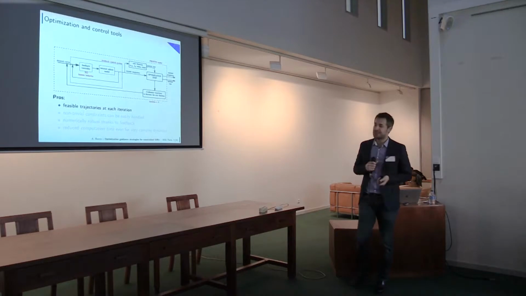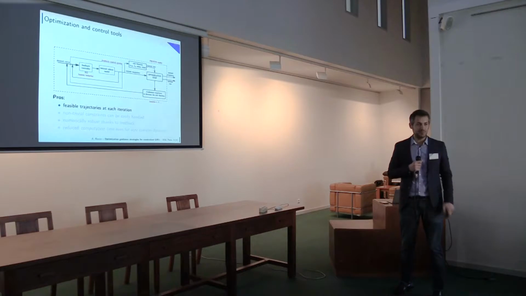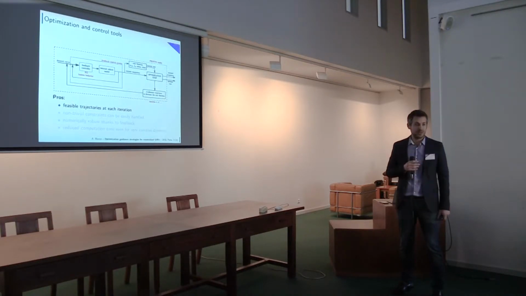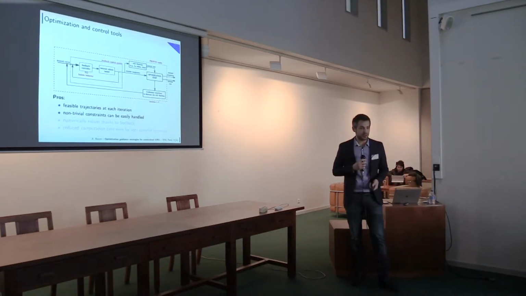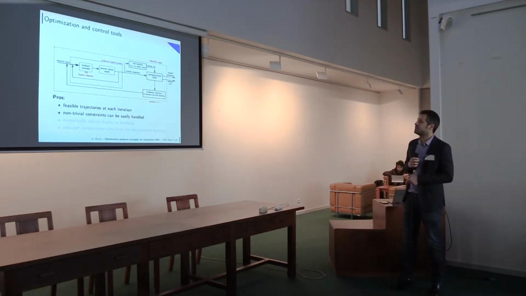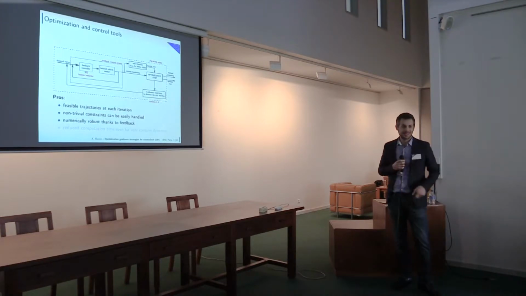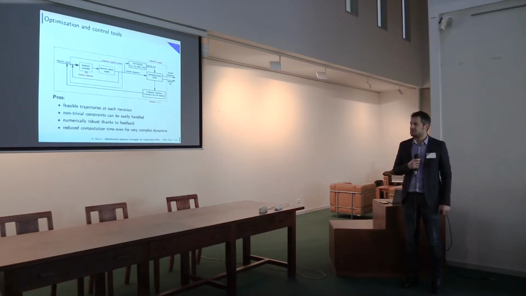So what are the advantages of this approach? At each iteration, we have a feasible trajectory, so it satisfies the dynamics of our system. It can handle some non-trivial constraints. We will see later what kind of constraints we can consider. We have some robustness due to the feedback controller here. And from my experience, we have reduced the computation time even for complex dynamics.